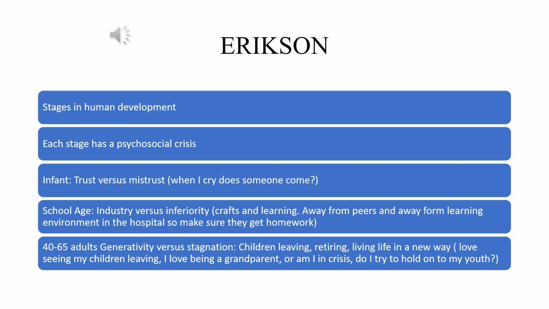Then from 40 to 65, we have generativity versus stagnation. So usually more toward the 60s, or maybe 50s, your children are leaving home, they're going to college, they're creating their own life, you've retired, and you're living your life in a new way. So either you love seeing your children leaving, you love being a grandparent, or you're in crisis, and I'm trying to hold on to my youth.